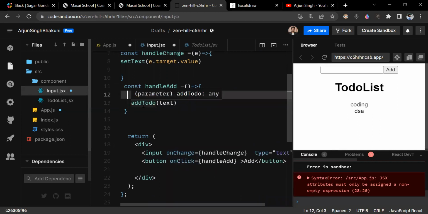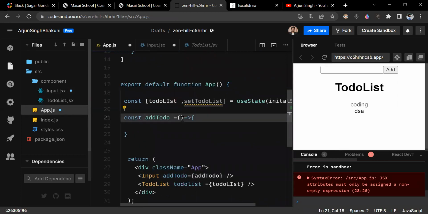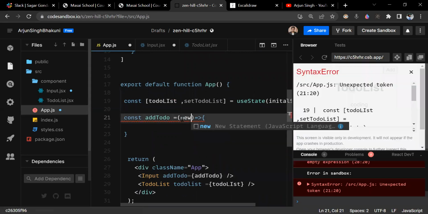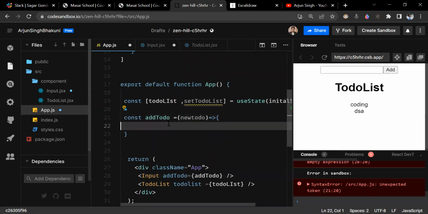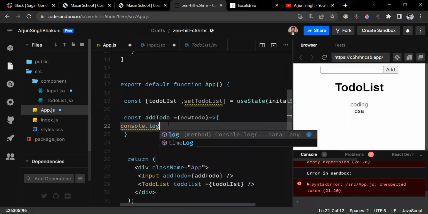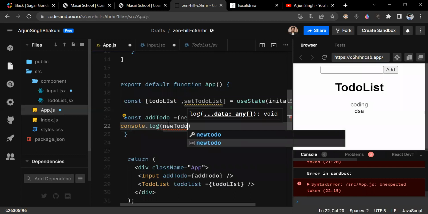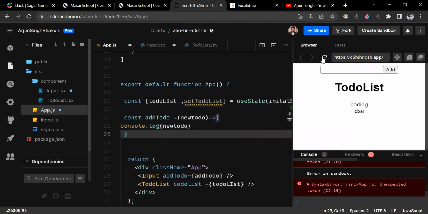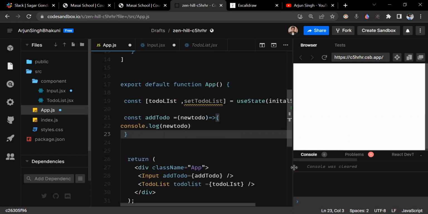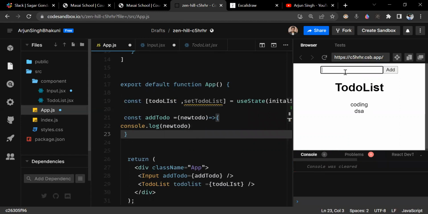And right now I am just commenting out this console and coming to our app.js, new to-do, so console.log new to-do. I put this here in small letters. I think you might be a little confused about that, but I simply put the ASD. Yeah, this is showing.